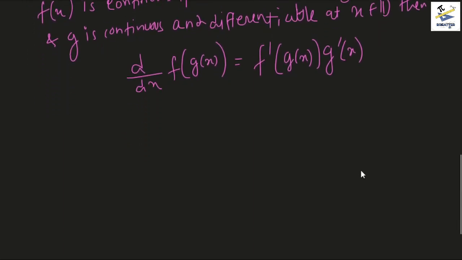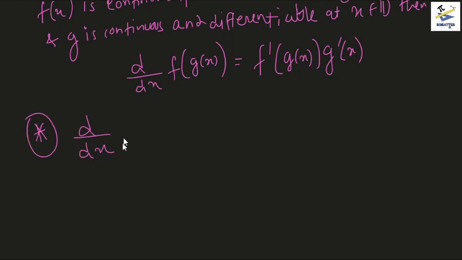So if you remember the basic derivatives, which I can recall one by one, it's like x to the power n is n into x to the power n minus 1, sin x is cos x, cos x is minus sin x and so on. Then logarithm of x is 1 by x, e to the power x is e to the power x itself. Now we can try and find out derivatives. So we are going to do a bunch of problems now.